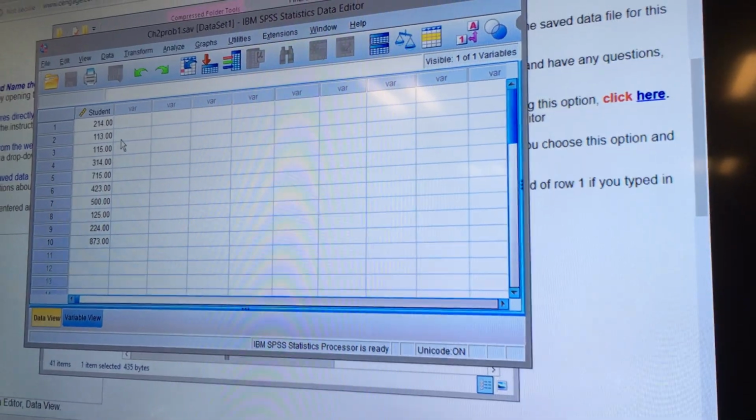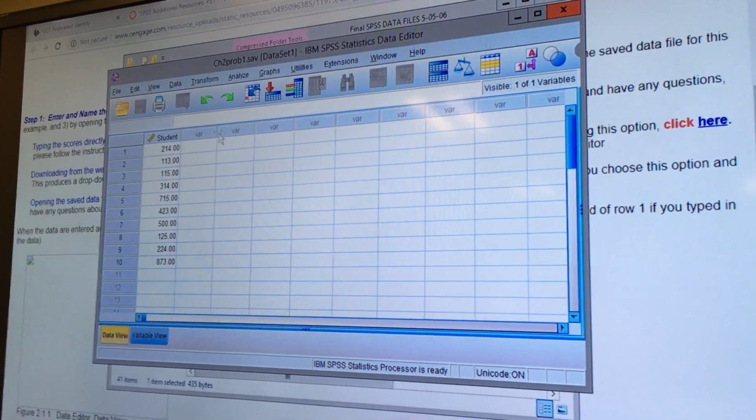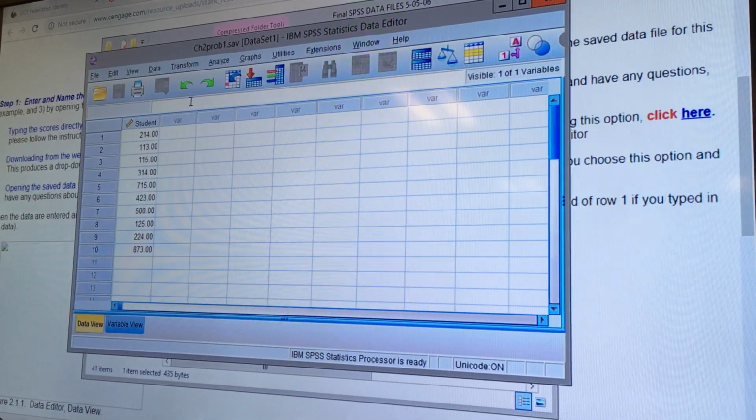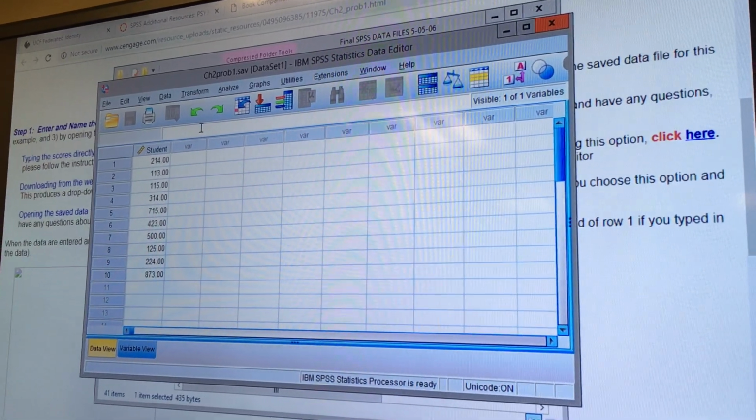And see, here are all the numbers that were shown up at the top with the problem. So it's always going to have it for you, except for those very select problems where you have to think of the numbers yourself.